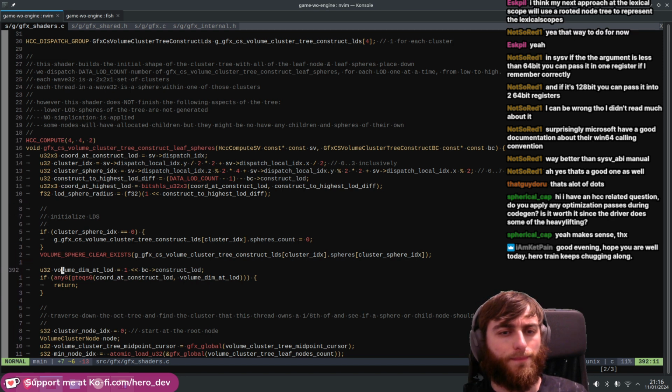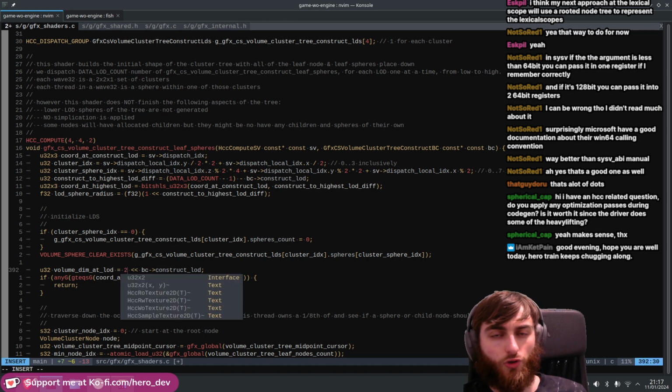Right. This is probably wrong. So that's correct. Now this is correct. So it's one shift left 7, which gets you 128. This volume dim at LOD, so it'll be one shift left 0.